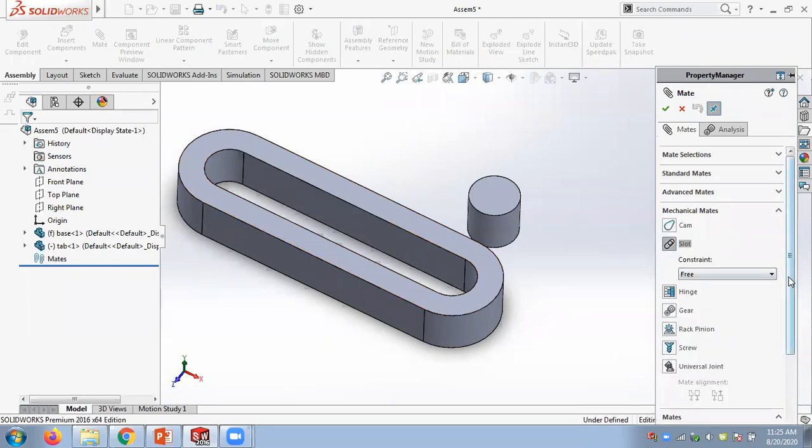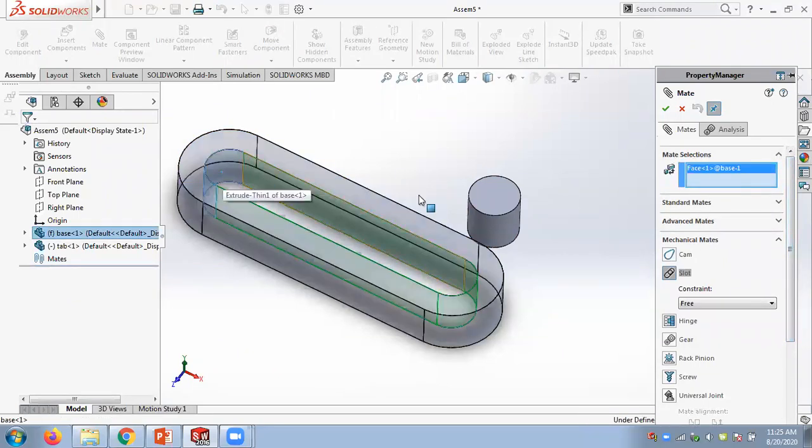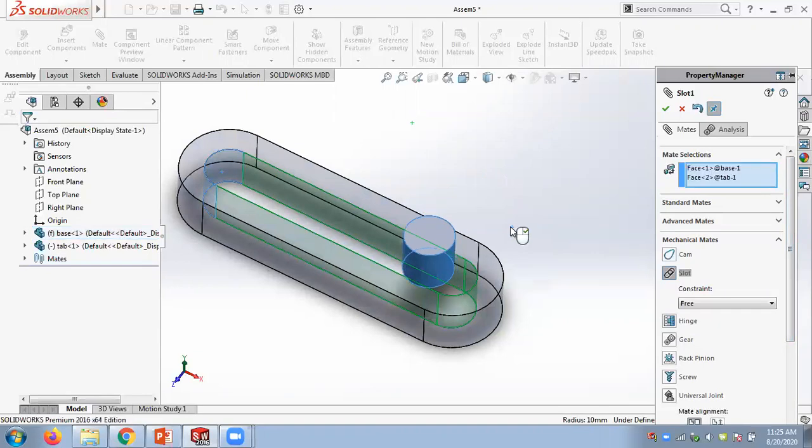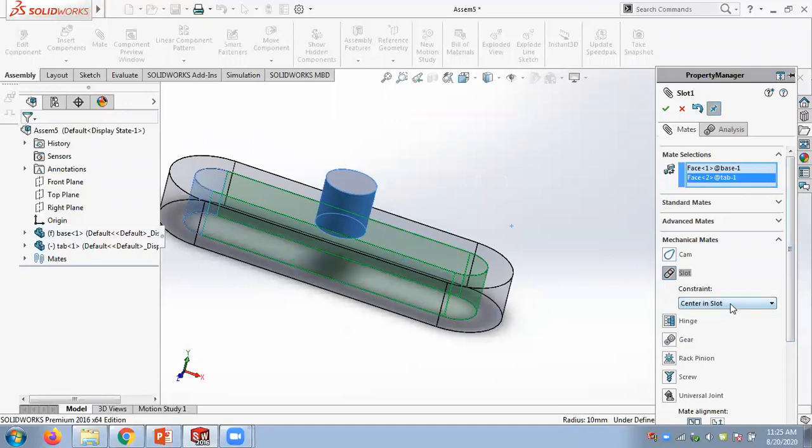You need to just select the two mates. You can select this in place or this one. Automatically it happens. Now the slot mechanism has been applied. You can have it free or center in the slot. Likewise, you can have it in different ways.